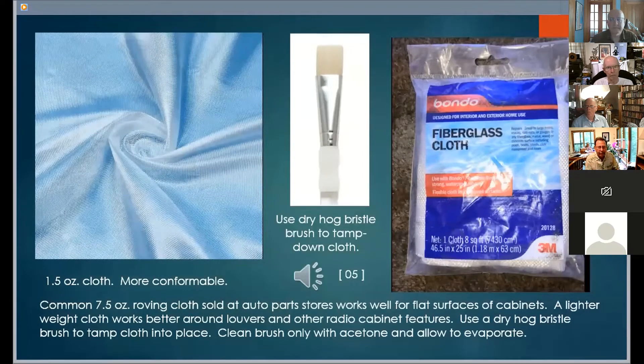What to use as reinforcement? Fiberglass cloth seems to be a natural for this application. There is a wide range of cloth weights sold by weight per square yard. 7.5 ounce is easily available at auto parts stores. You will want to have a lighter weight cloth on hand as well — 0.5 to 1.5 ounce weight. The traditional way to bond the cloth is to use a liquid mix of two-part epoxy resin, applying a coat of resin to the surface, then laying in a blanket of cloth followed by enough resin to saturate it. The resin can take several hours to reach maximum strength.